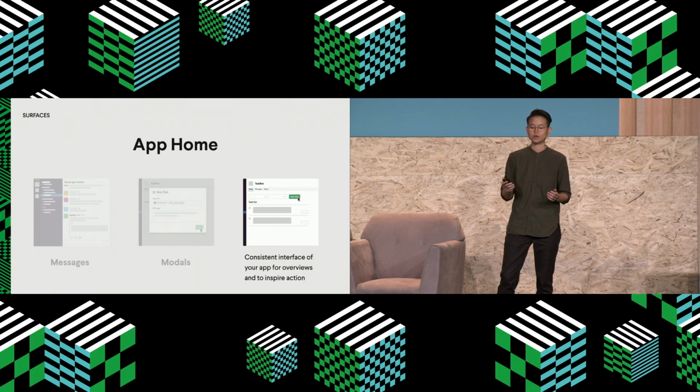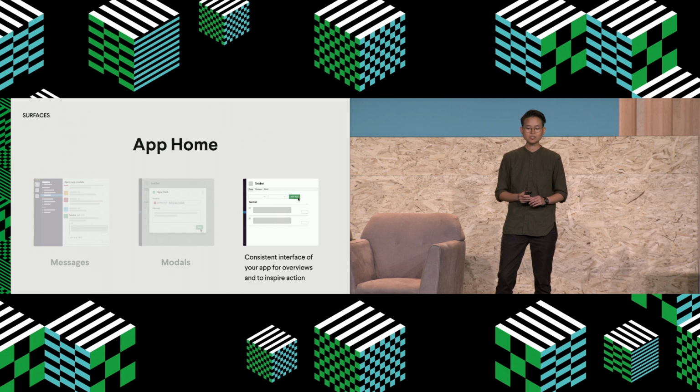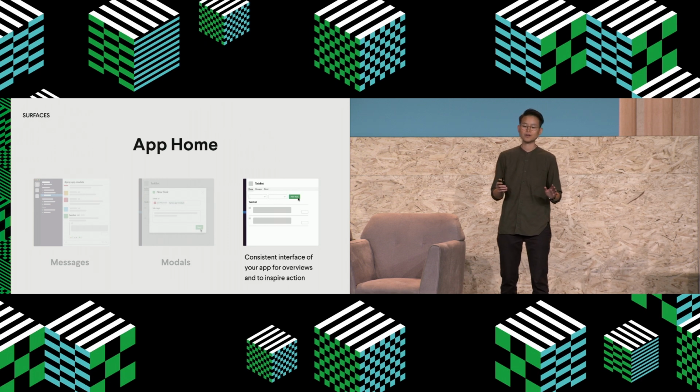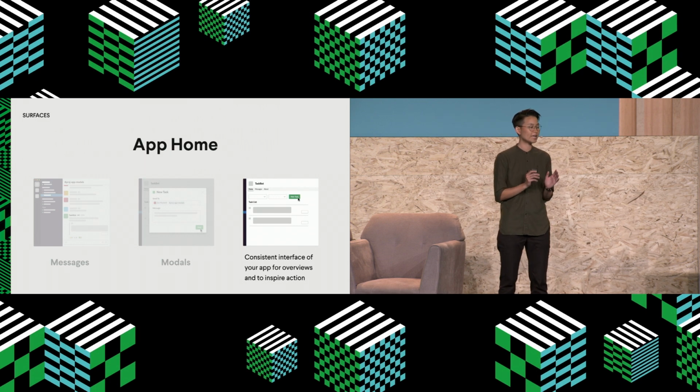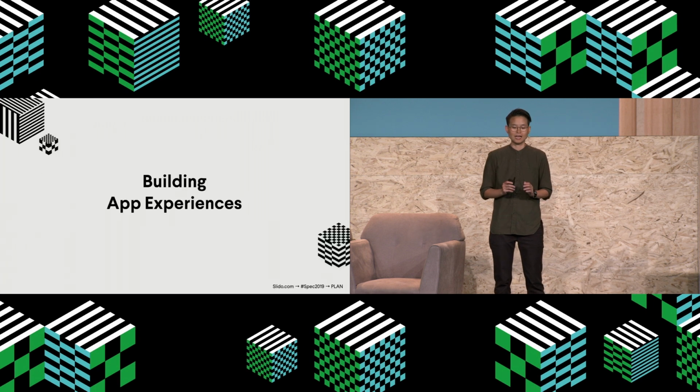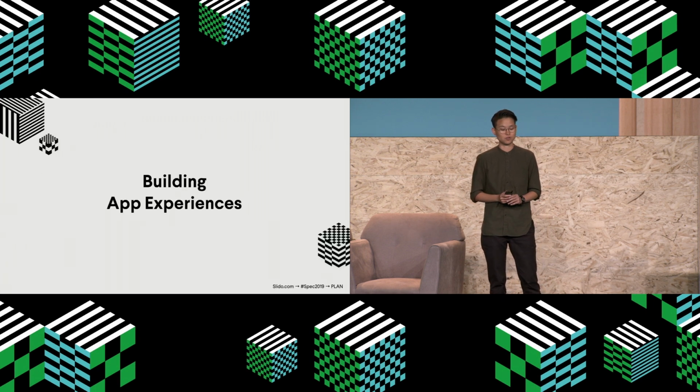Lastly, we have the Home tab within App Home, previously known as bot.dm. As in its name, it's the home for your app. This surface is a persistent space for users to reliably go to kick off an action or view information. Use Home when you want end users to get to an overview, like a dashboard or curated updates. And I highly encourage you to use this space to inspire action. And that's it for a recap of surfaces.